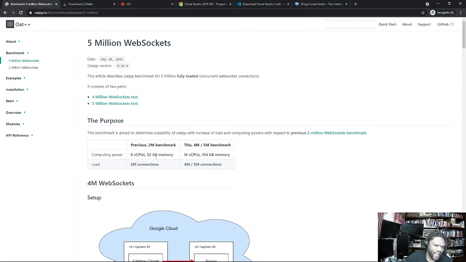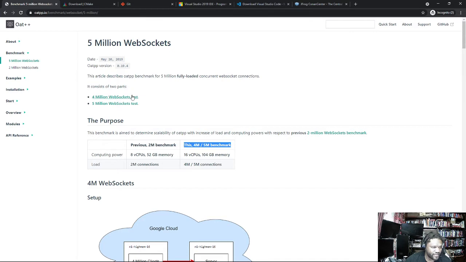I like the fact that they actually did the benchmarking on a modern day solution, because we no longer put things on bare bones systems. We actually use the cloud now, what we call the cloud, someone else's computer. And right here, they actually give you what specs you would need to hit the benchmarks that they hit. It depends on the network connectivity and all that stuff, but I like the fact that they have benchmarks here.